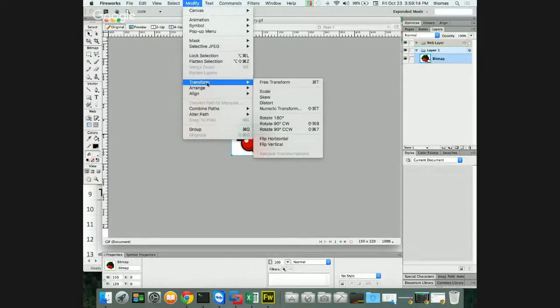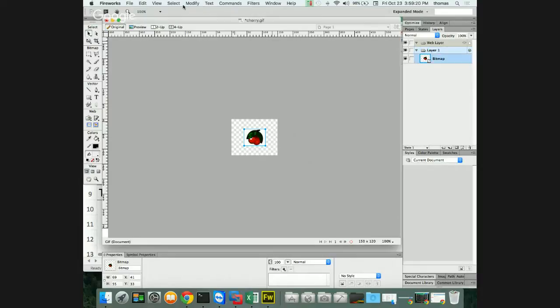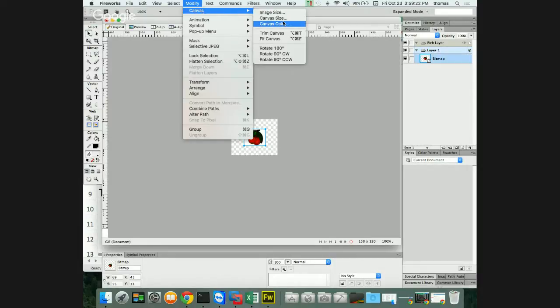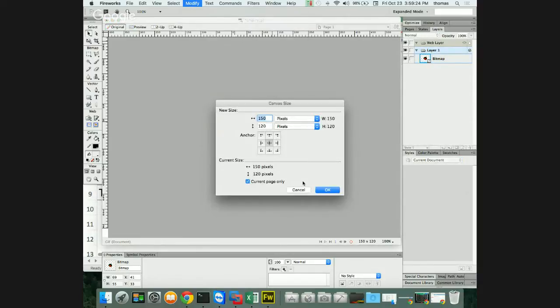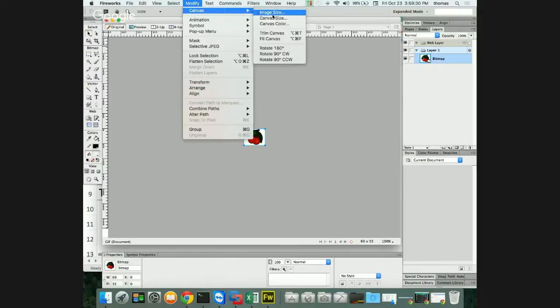Modify, transform, numeric transform, moving down to 69, keeping it proportional, right? Modify canvas, canvas size. Actually, I can probably do that one too, but I wanted to do trim canvas. I think it's this. And then modify canvas. Sorry, I remember the shortcut keys now.